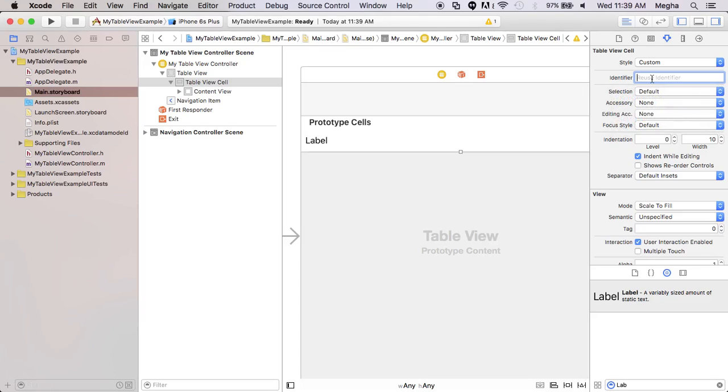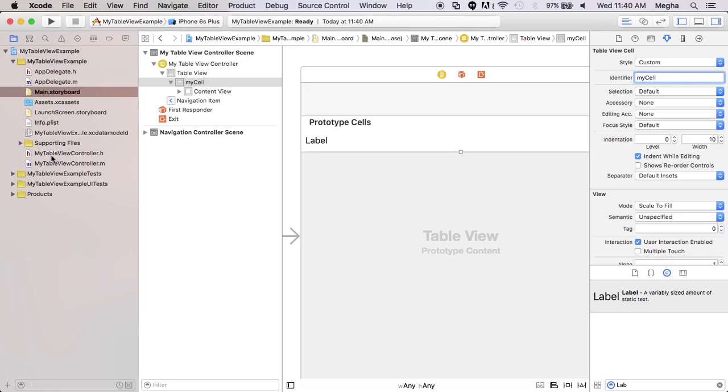So I'm going to say its name is my cell something. Make sure you give a unique name. So identifier, you will come to know what is exactly its use in a few seconds. Once I define the identifier name, make sure you select the table view cell. See that once I make it, its name has changed. So the cell, I have given an identifier name, my cell.